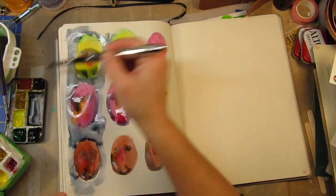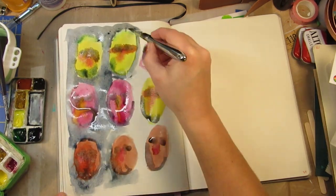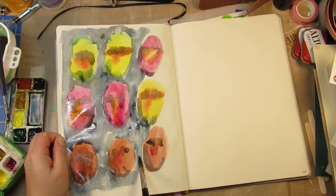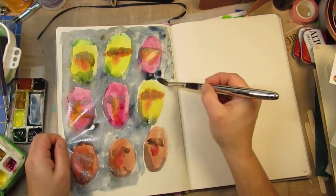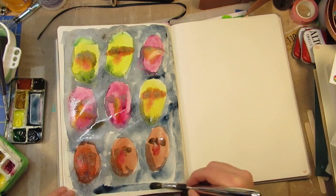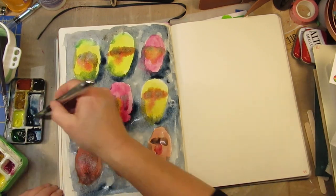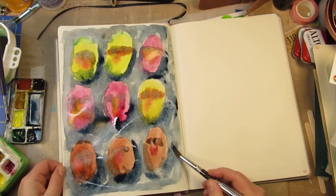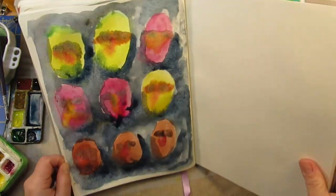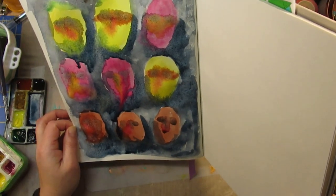Then I'm using indigo to paint out the background. I do like having the background painted with color. This paper is not great for watercolors — it is wrinkling really bad, you can see it's puffing up. As much as I'm loving the Five Below five-dollar sketchbooks, this has been a struggle. This is my 'everything everywhere' sketchbook, and I'm typically working on both sides of the page, so the wrinkles make it really difficult to write or draw on the wrinkly side.